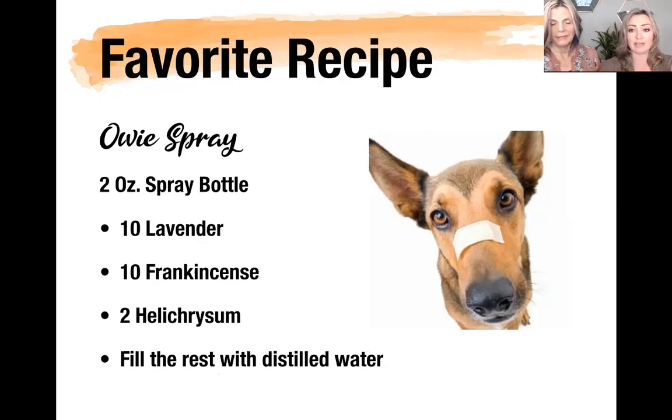What I like to do for the pets is take our regular 15 milliliter bottles that the oils normally come in and recycle those for my pet blends, okay? I got little stickers at a hobby store that have a paw print on them. So I slap that paw print on the oil, and I make a diluted version of it, so I know it's already diluted for the pets, okay? So you could also put this same exact blend into a 15 milliliter bottle and fill it up with fractionated coconut oil, and you could use that too. Sometimes the spray is better for certain areas. Sometimes you need the oil in the diluted form, okay?